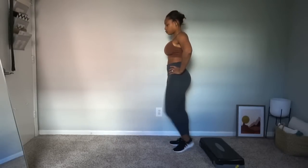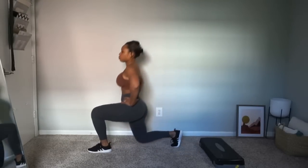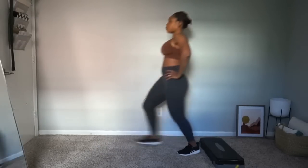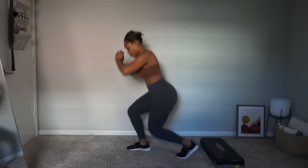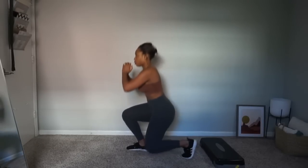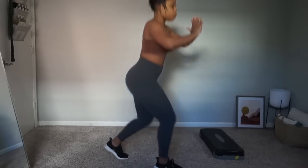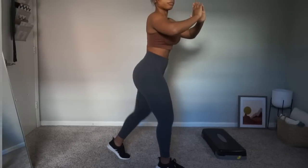Also worth noting: lunges can really aggravate your knees. I know some people who don't lunge at all because it bothers them, and that's perfectly okay - there's always an alternative. For the demo: take a big step out in front of you, slowly lower yourself so your knees are bent at 90 degrees, then exhale as you press up through your front heel. Simple, effective, and not stupid. For the narrow-stance lunge, getting your footing can be tricky - you know you're getting the most out of it when you feel it most in your quads. Since we all have different anatomy, getting your stance right takes some trial and error.